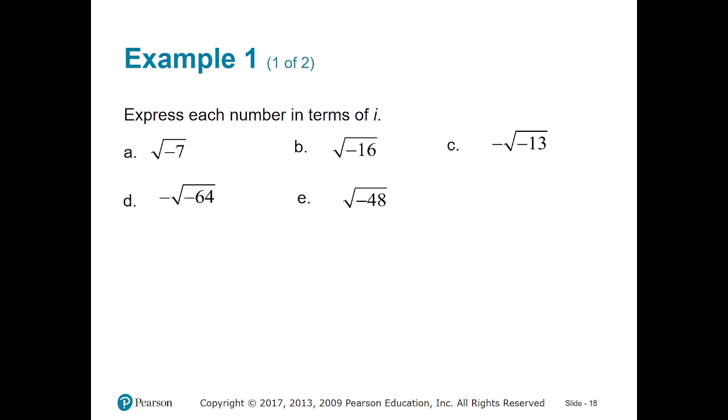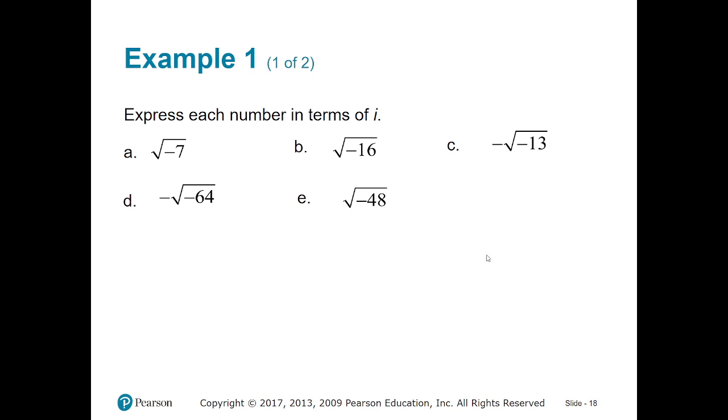Okay, so now we're going to want to try to work with this new complex idea. If we have a negative square root, we should be able to express that in terms of i. So for example, for part A, we've got the square root of -7. From my square root rules, I know that the square root of -7 is the same thing as the square root of -1 times the square root of 7. But I know that the square root of -1 is i, so I now have square root of 7 times i.